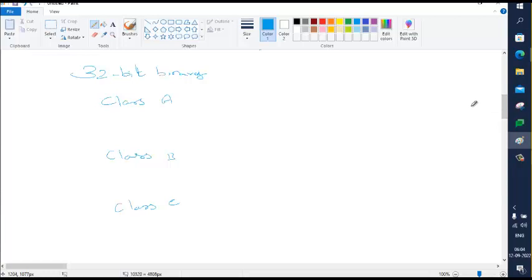For those who need a large amount of IP addresses, like in lakhs, 1 lakh, 2 lakh, for them class A. For those who need like 50,000, 40,000, class B. A small number like 100, 200 computers, then class C, so that we will not be wasting IP addresses.